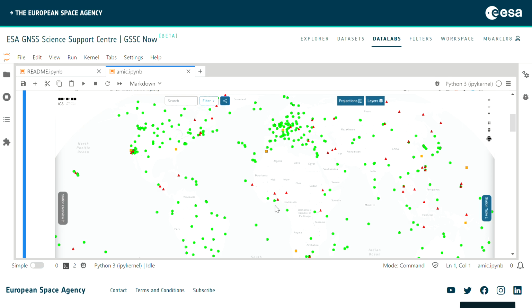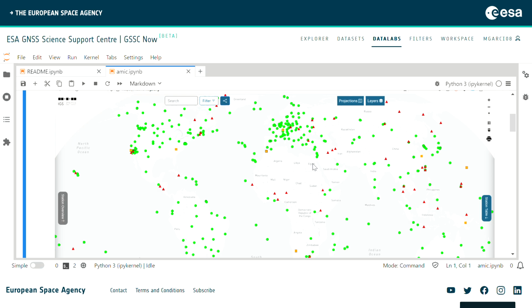But there are still areas in the world that have a clear lack of GNSS receivers, and these are basically remote areas or areas that are difficult to access, like deserts. In that case, deploying a GNSS receiver is complicated, and even more if the price tag of the receiver is expensive.